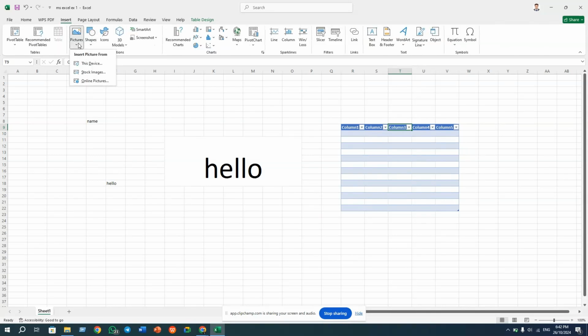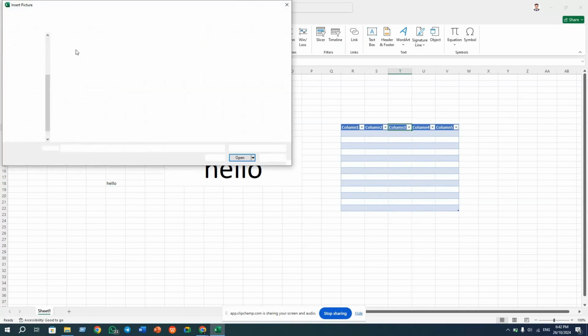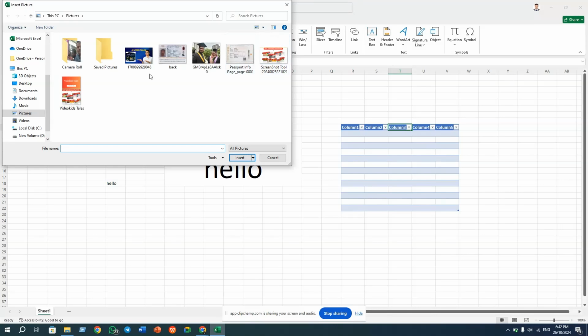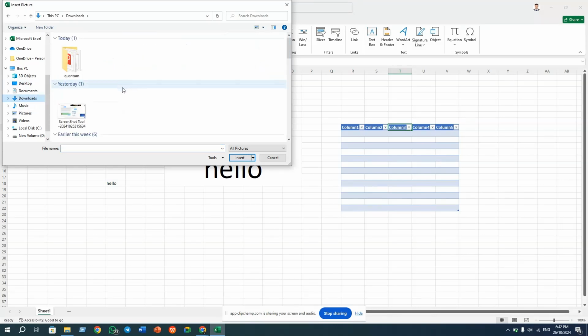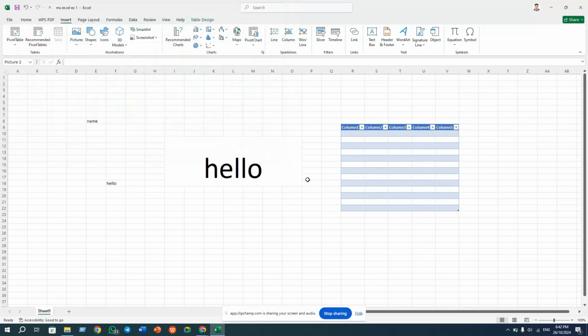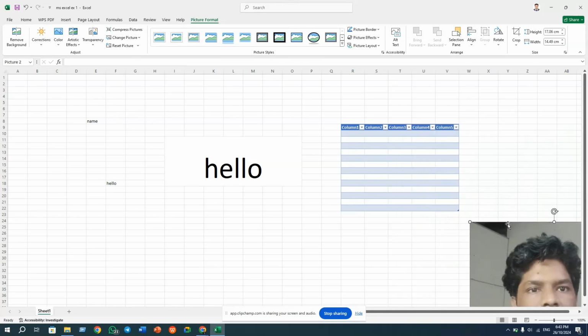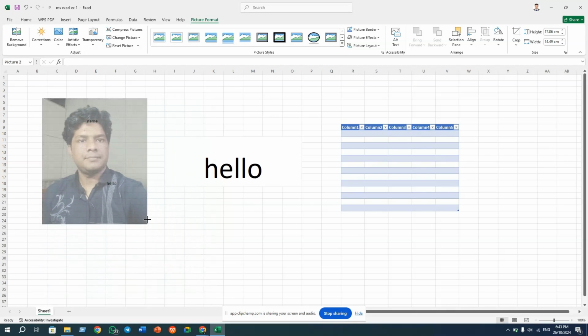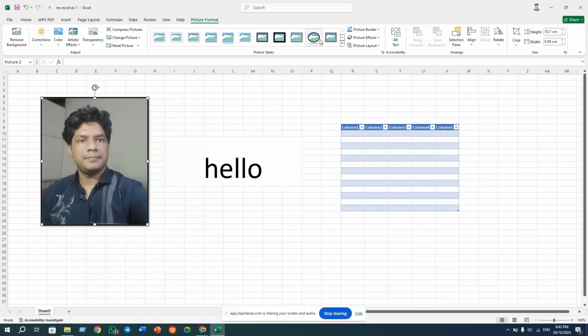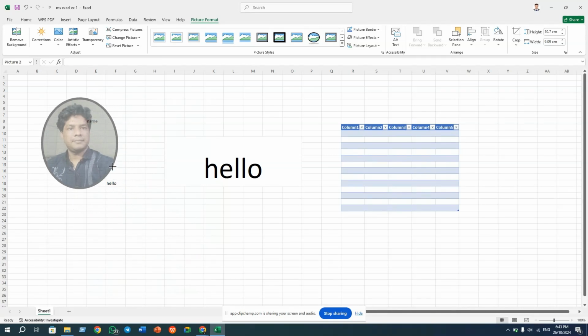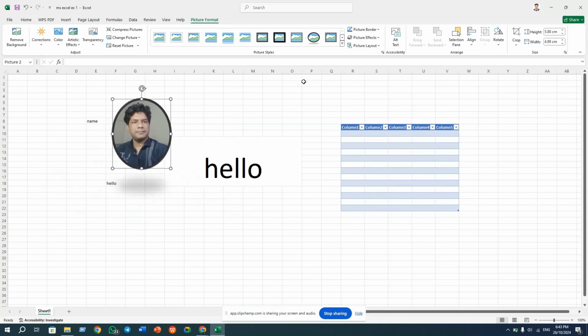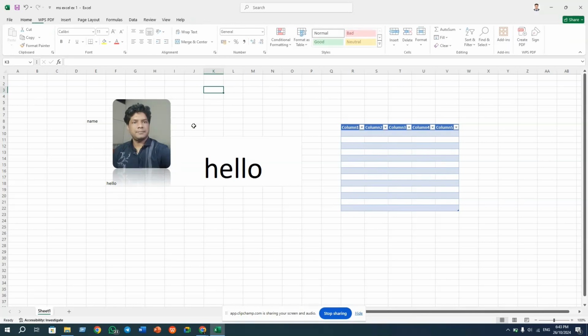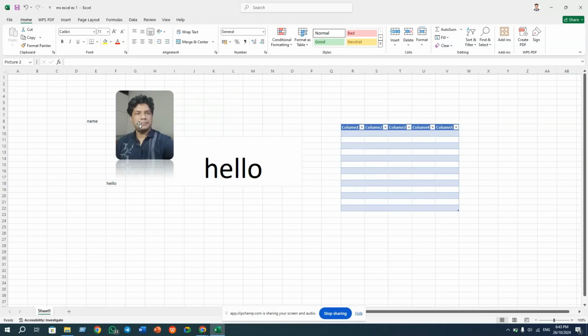Then we insert a picture, from device, and you can use any kind of picture from here. Okay, I'll show you, this is my picture. Now here is my picture, I just insert it, then wow, this is very large, we can easily make it smaller. So guys, you change this here, the icon, then circle, so you can easily make a circle area. I think you can understand how to circle your image using the Excel platform. You can use any type of dimension easily. Here is another dimension, this looks very good. Okay, this is the professional mode, you can change it easily in your Excel data file or others.